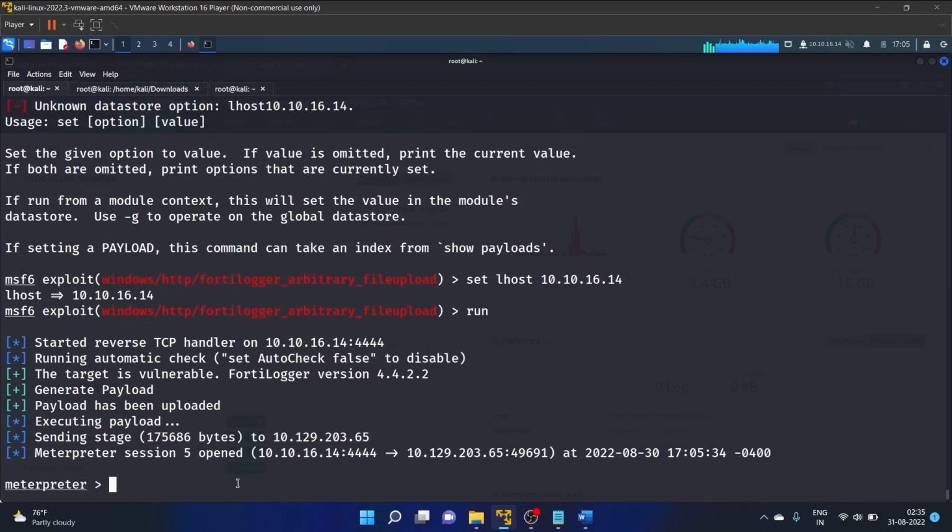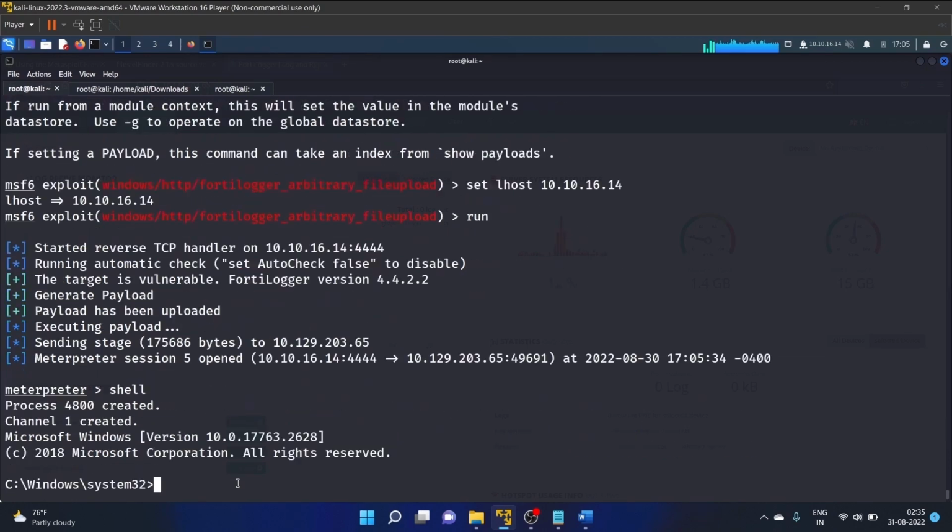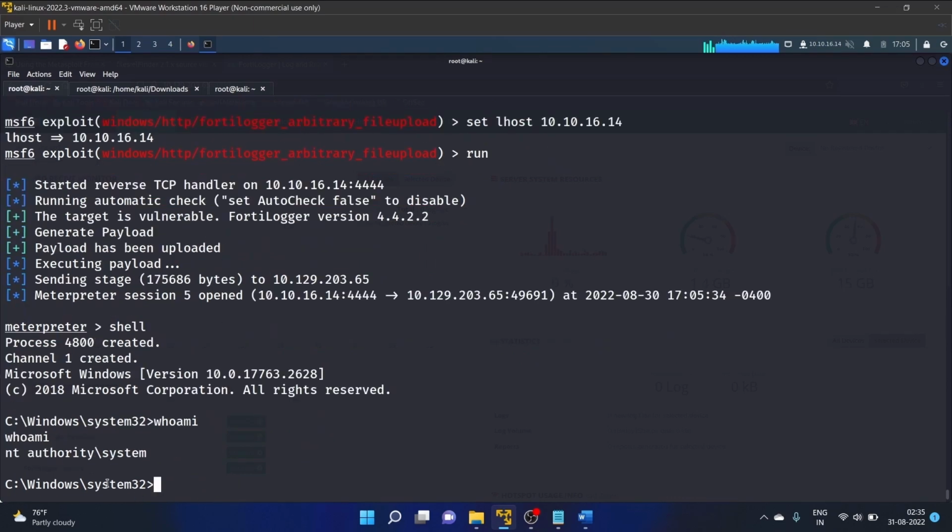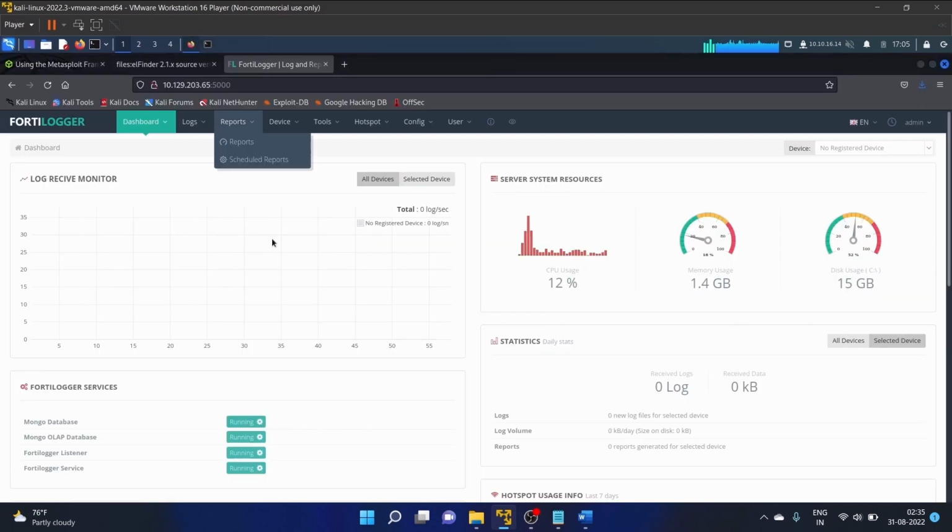We have got this Metasploit shell. Let's write shell. Okay, who am I? NT AUTHORITY SYSTEM.